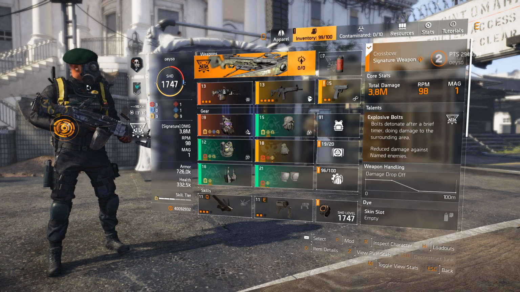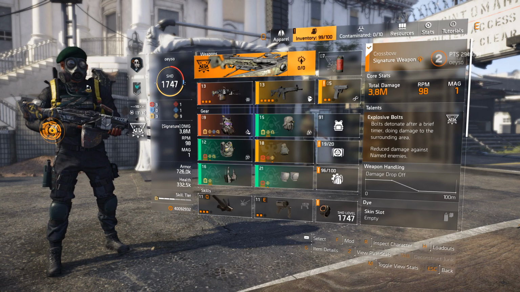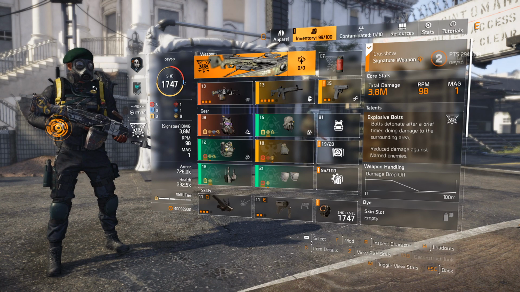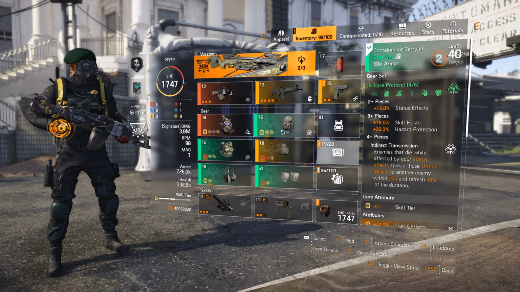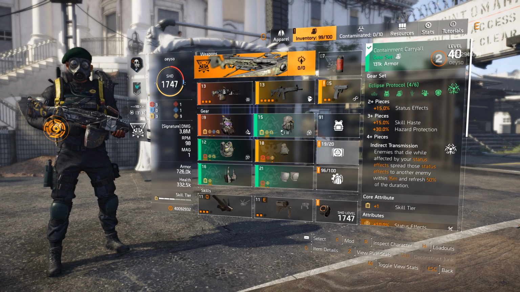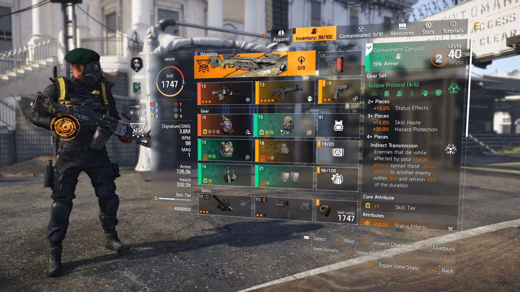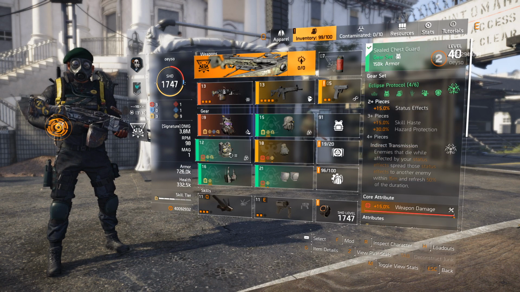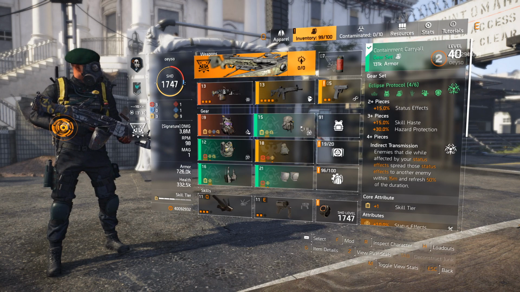Hello guys, welcome back to another video. I'm Gamer Ernesto. In today's video, I want to present the new set called Eclipse Protocol. I've been having so much fun doing missions with it, and also some DC. Even though I feel like in PvP it's not going to be as strong as in PvE, I still have my fun with it. Now, to explain how the new set works, it is the following.